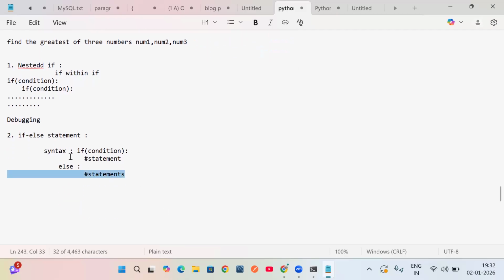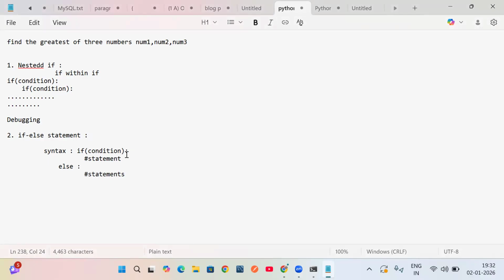So this is very simple, right? If the condition is true, it will go on to execute. If the condition fails, then it will go and execute the else block. So only two lines. If the condition is true, the compiler goes inside the immediate block, checks line by line and executes. If the condition is false, it will execute the else block statements. For this one, I have to take a small example and then we will see that.